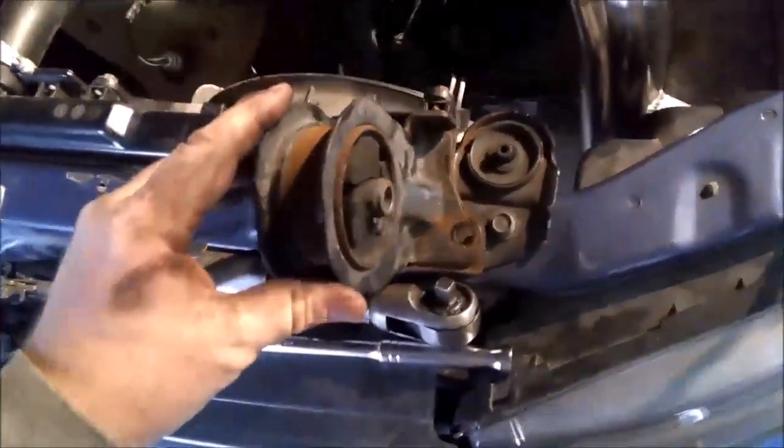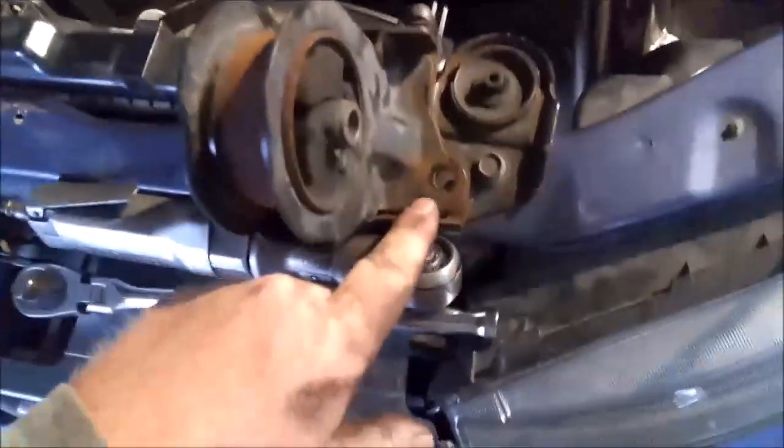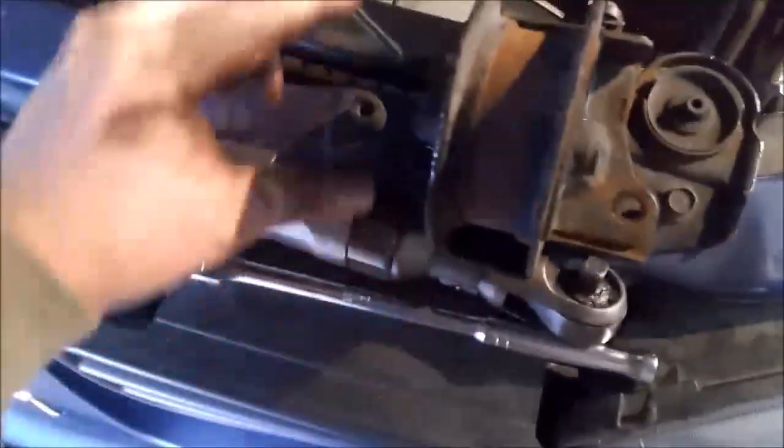All right, so I got this off. I misspoke earlier. I thought there was four to hold on. There's only three. There's only one on this side, and then two on the passenger side right here. And you can see this thing's pretty wasted.